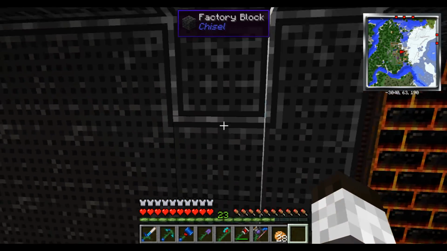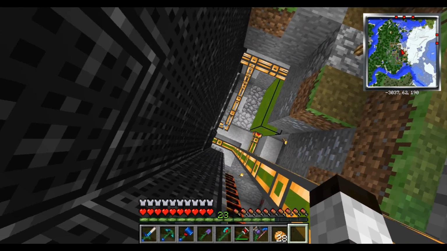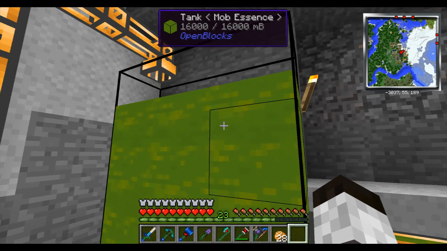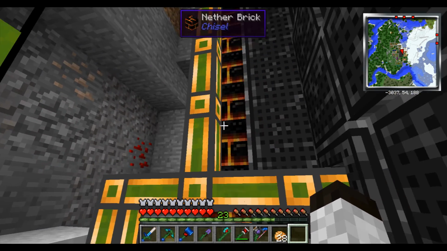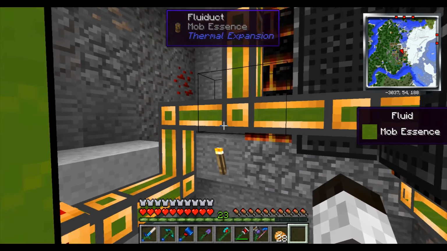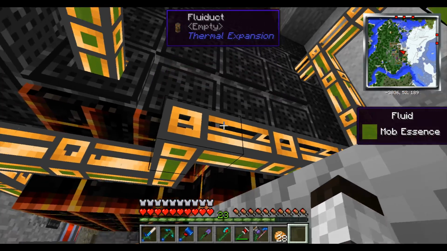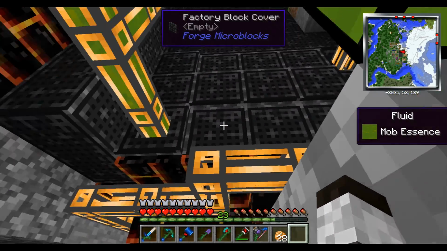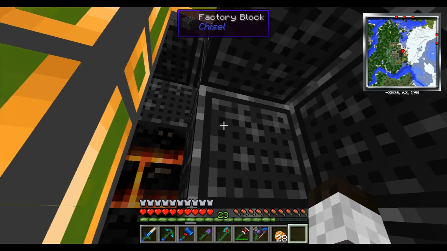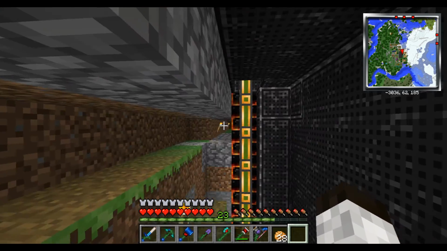But because those aren't quite enough to keep up, behind this ghost block here I've got another tank full of mob essence, as you can see. And that is also supplying the spawners up above. So these two pipes both come in, one from the bottom of the tanks right here, and this one from this tank, and they both go up and over and across to the spawners.